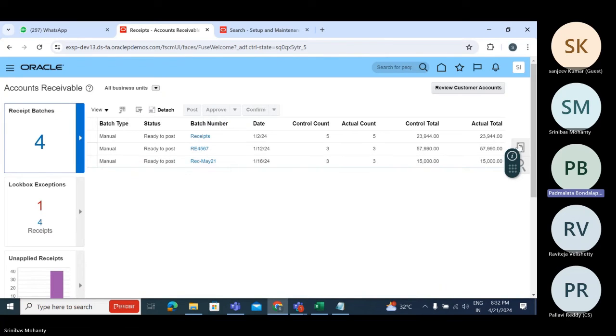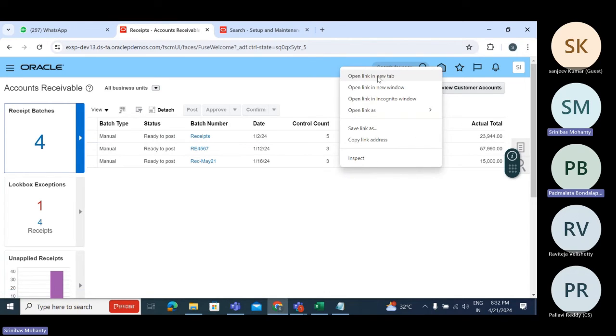Could you please show us the previous accounting entries for this invoice? Previous means which one? The one when you created the invoice. Yeah, receivables is debit 108.75, and then you're crediting the revenue account. Correct.